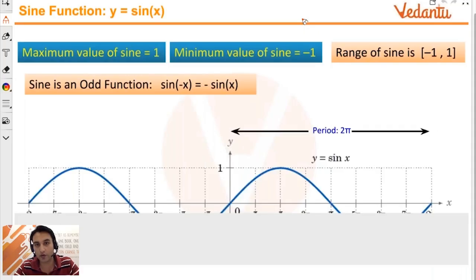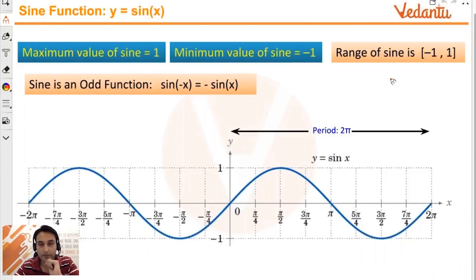Now what are we going to do now? Okay. Now we are going to imagine all the transformations on top of trigonometric graphs. That will really, really help you imagine and visualize everything about graphs. So this is the sine graph again.